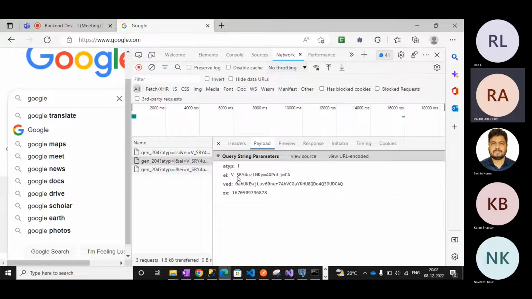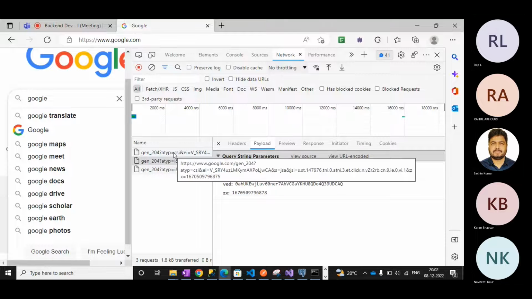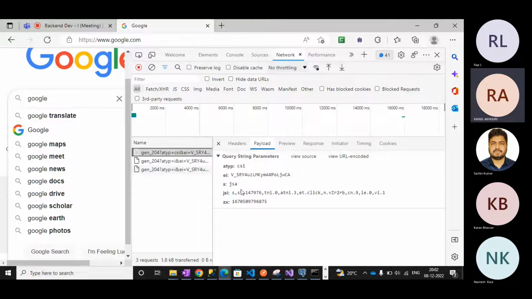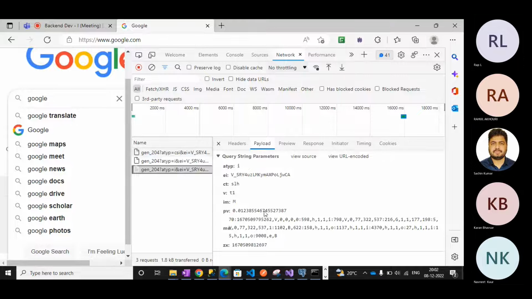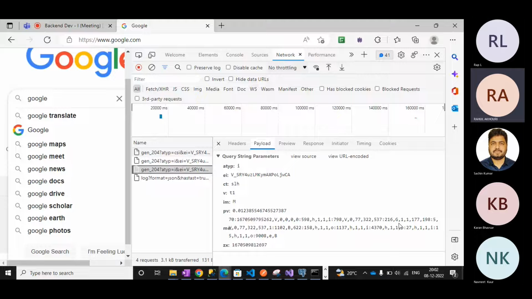But and then something if I type here, you can see ATP, CSI, ZSI, click, VI1, PVN, query string, ZX G.